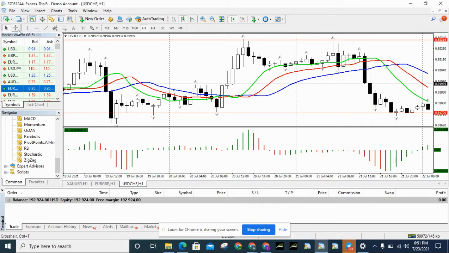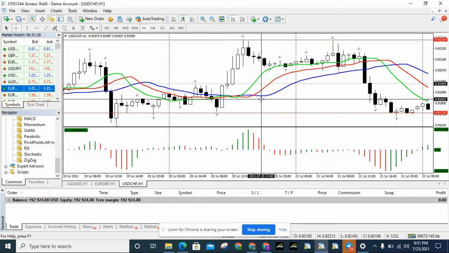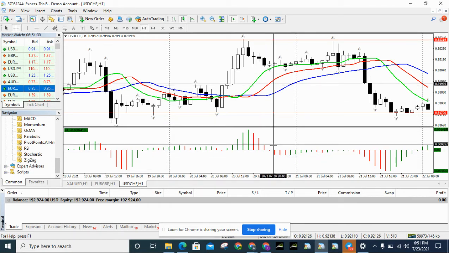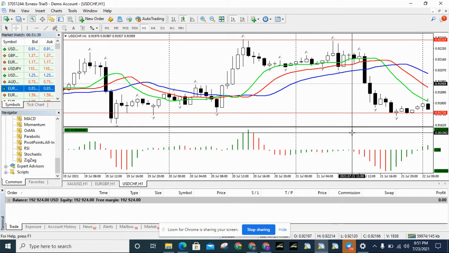Can you see something here? This one is facing the same direction, this one is facing the same directions, while this one too is facing the same directions. But here, when we look below, this accelerator oscillator is telling me to sell. It's telling me to sell, while this one is telling me to buy. Then I will have to wait at this particular point. I have to wait because it has not confirmed well. It has not confirmed. Let's look at another one here.